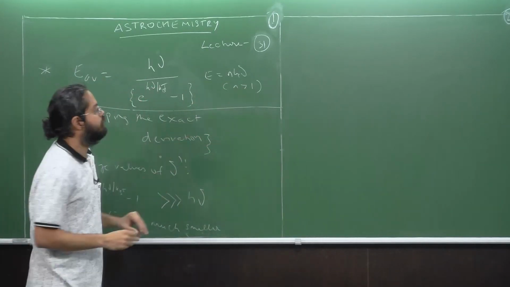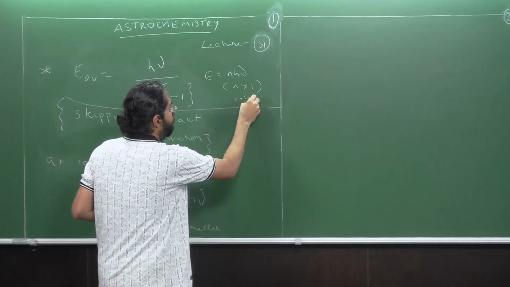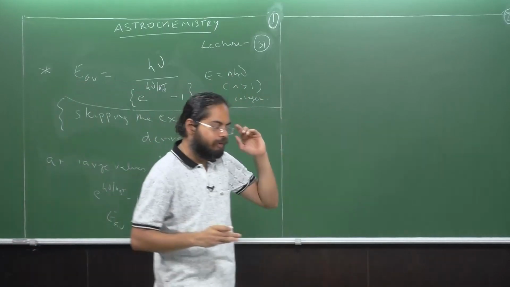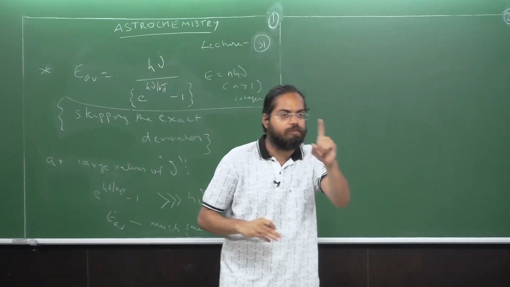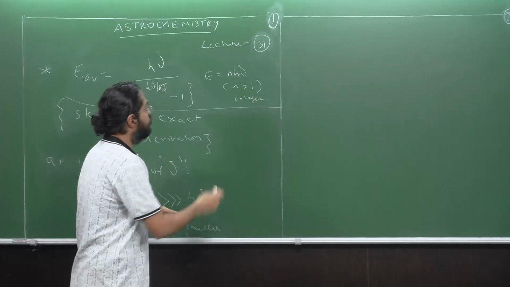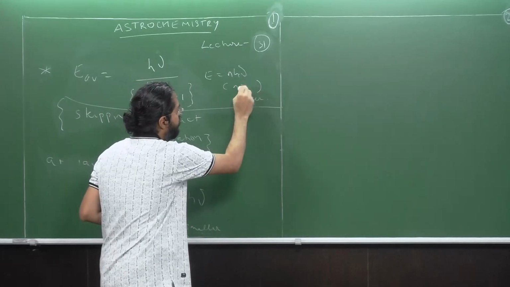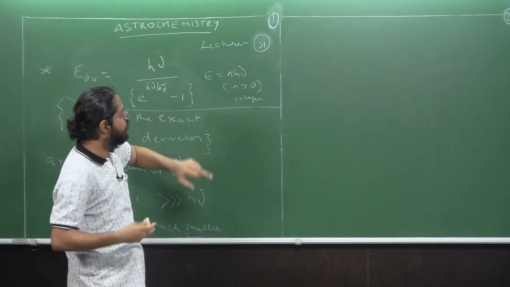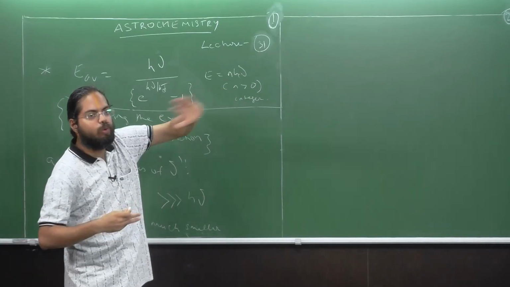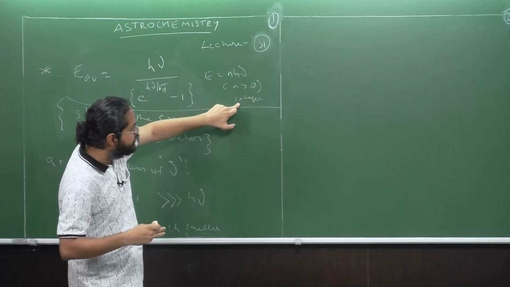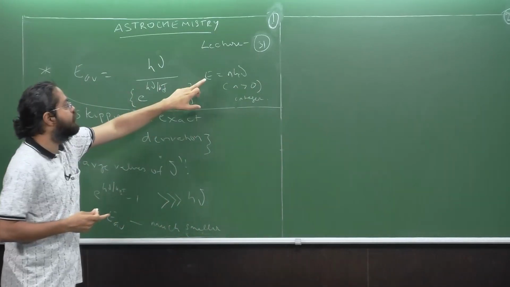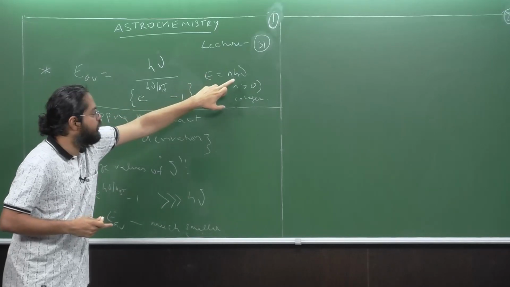And n is an integer. By integers, I'm talking about 1, 2, 3, 4, 5, etc. The set of positive integers, sorry, greater than 0. It's an integer greater than 0. 1 is also acceptable. So it should be n equals 1, 2, 3, etc. So n is a set of all integers that are greater than 0. So only such values of frequencies are accepted.